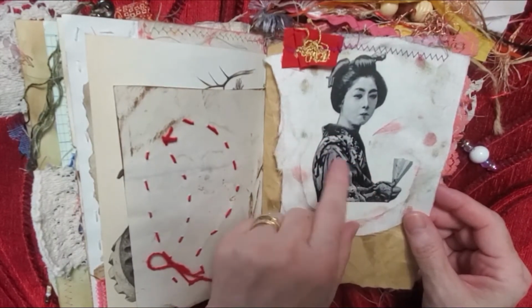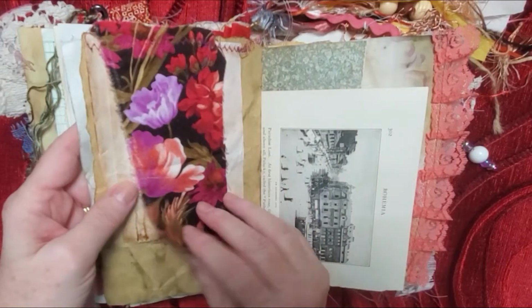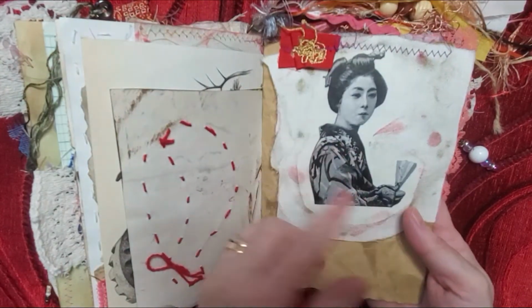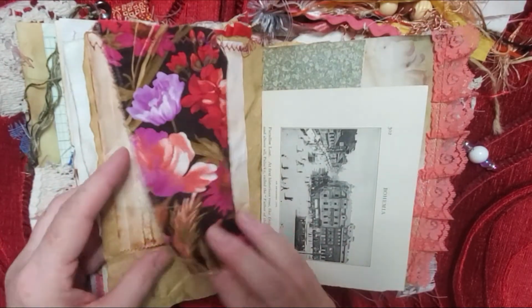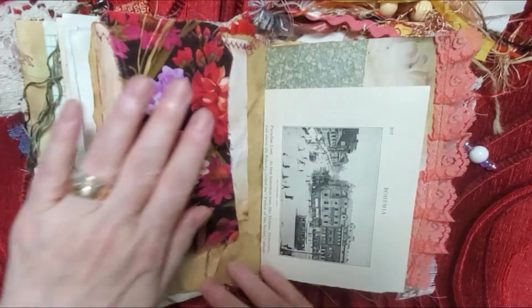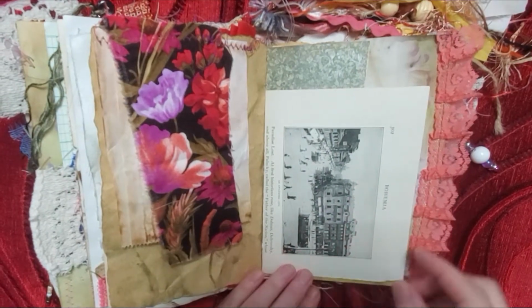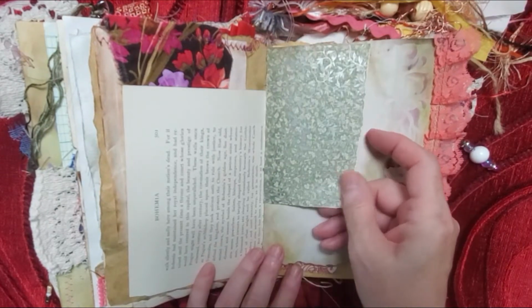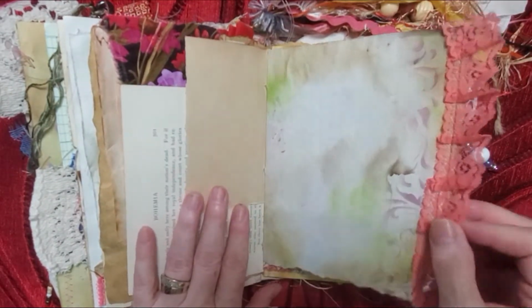dress here that she's wearing is maybe flowery like this. So I included this piece, like possibly from her dress. It's probably silk and this is cotton, but let's just pretend that's her dress sample. And then a little bit more paper here. Bohemia, very historic, of course. A little bit more of that shiny paper.